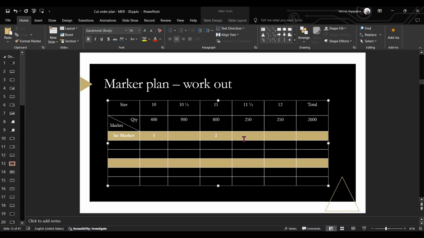Creatively you have to think now, and mathematical relationships also, and you have to think about the next marker also. By considering that, you can select this one or this one or this one to draw a size. If you get one from this size or this size, when you are going to finish these 400 pieces, here also we'll have to finish completely. We have to cut another 400 pieces from this size, but here there are no 400 pieces, there are only 200 pieces, 250 pieces. So we shouldn't take one size from this.